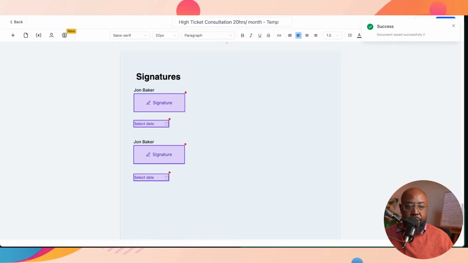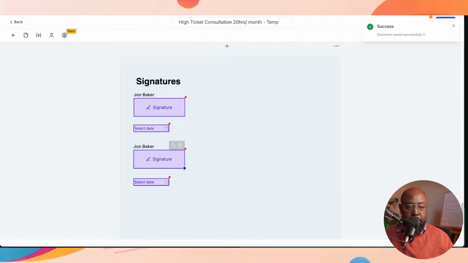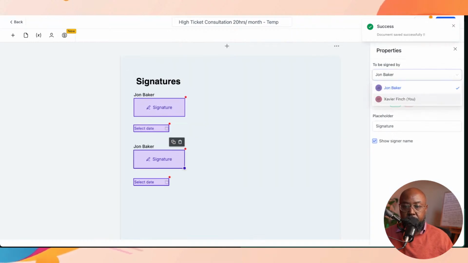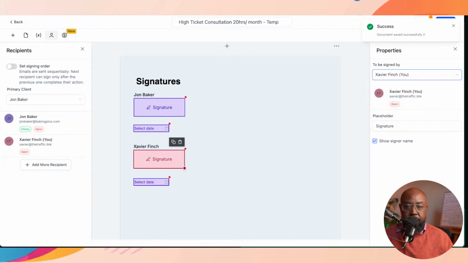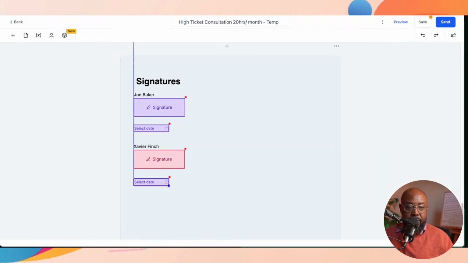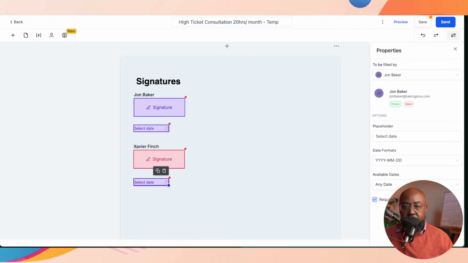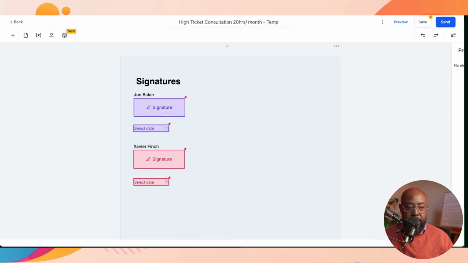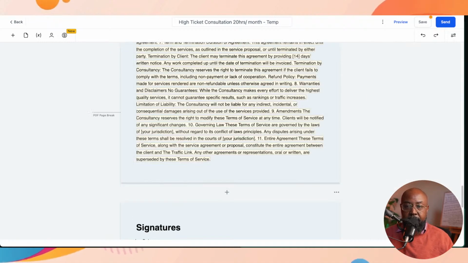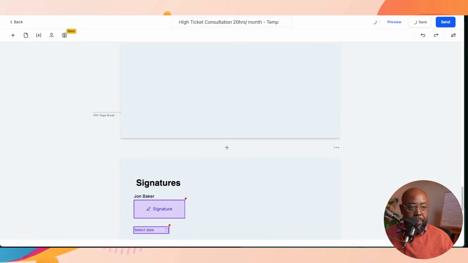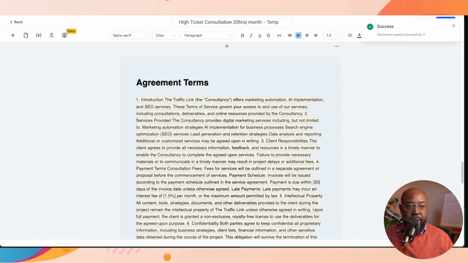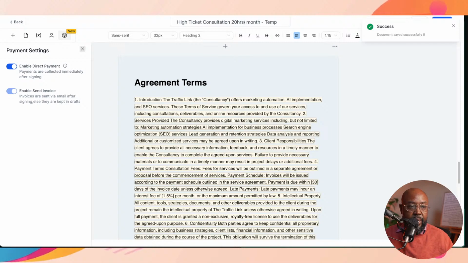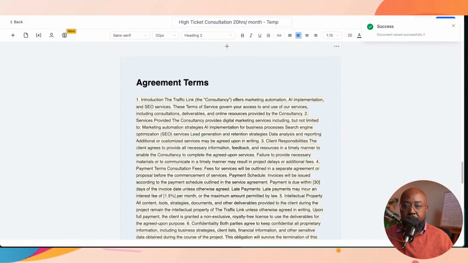You get the signatures ready to go. Signature here by me. Right. Select date. Change that to me. Okay. So there you go. Hit save again. Save your progress always. And you can set this to collect, enable direct payment.